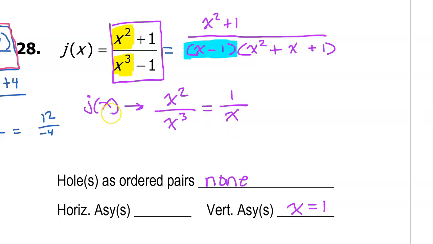So as x approaches infinity, or negative infinity for that matter, what's going to happen to the value of this expression? Well, as the denominator gets bigger and bigger, the overall value of the fraction is getting smaller and smaller. So we'll just imagine that we have 1 over 100, 1 over 1,000, 1 over 1,000,000, 1 over 1,000,000,000. This is getting microscopically small, and in fact it is approaching 0. So that is the horizontal asymptote, y equals 0.